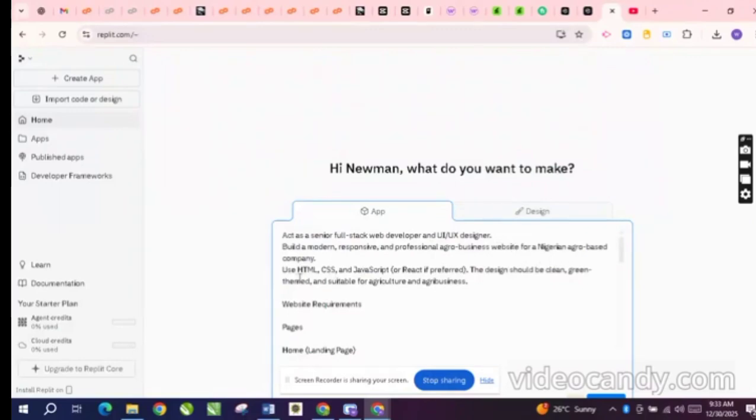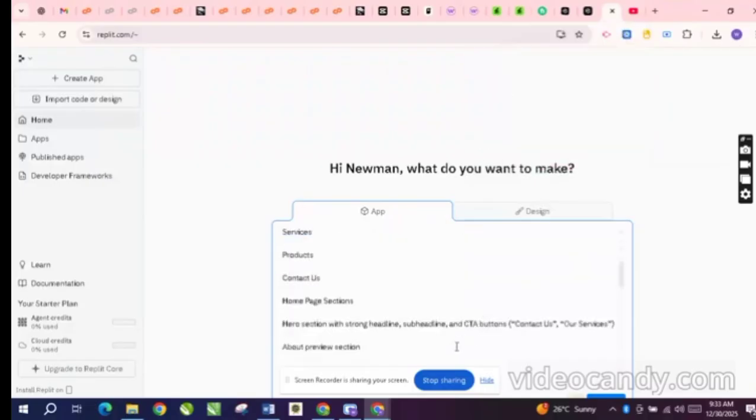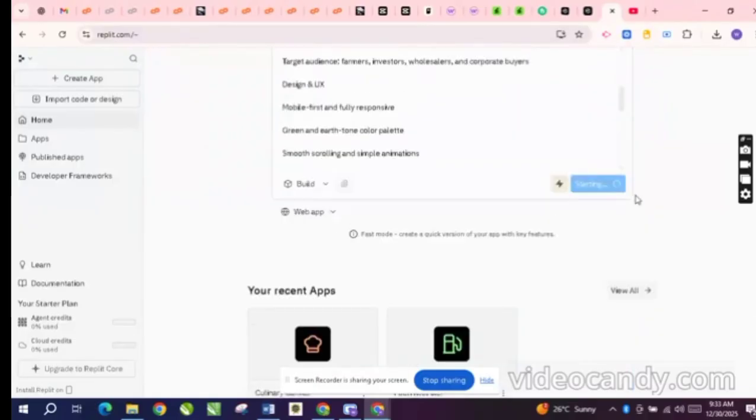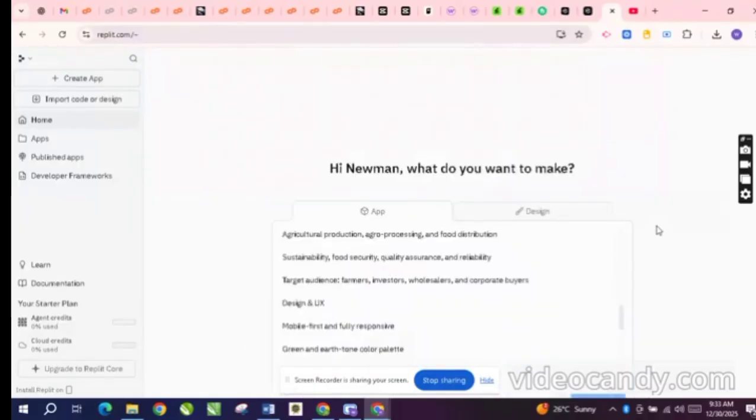So in this way, I say: act as a senior full stack developer and UI designer, build a modern, responsive, and professional agro-business website for a Nigerian agro-based company. Use HTML, CSS, and JavaScript. So I'm basically telling it the kind of programming language it should use for me, and you can add React if preferred. Whichever one you prefer to use, you should use it to build this website for me.